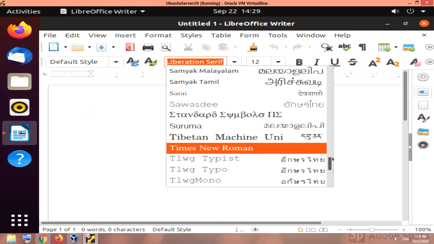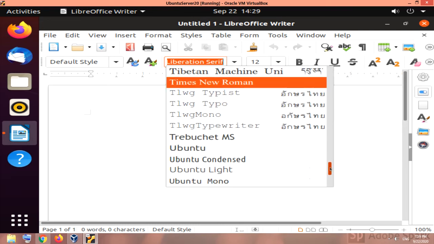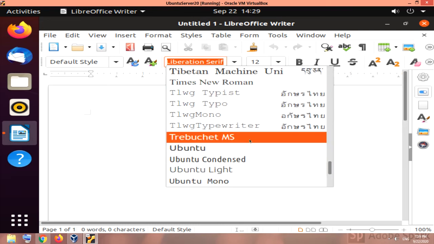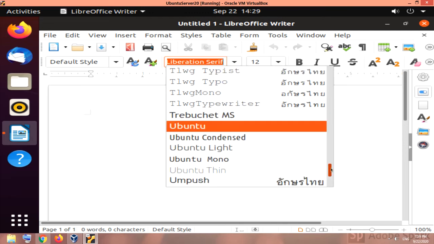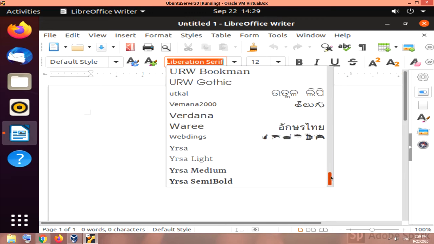We can see that Microsoft fonts, i.e. Arial, Arial Black, Impact, Times New Roman, Verdana etc., are appearing in the fonts list now. We successfully installed Microsoft fonts in our Ubuntu machine.